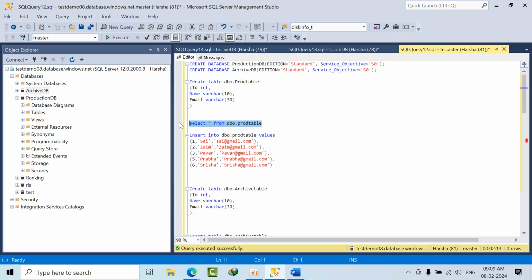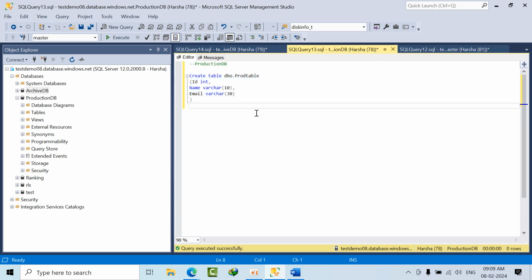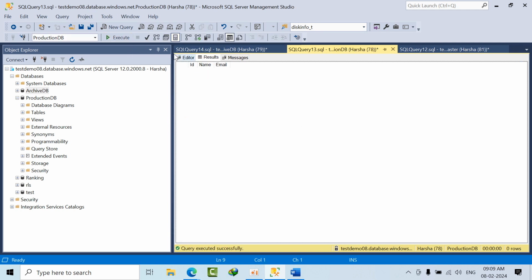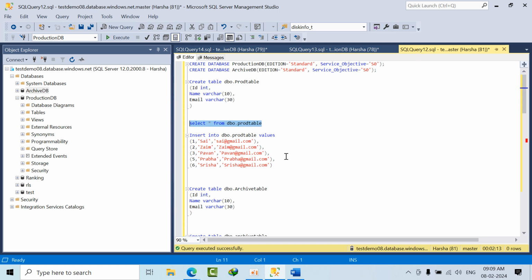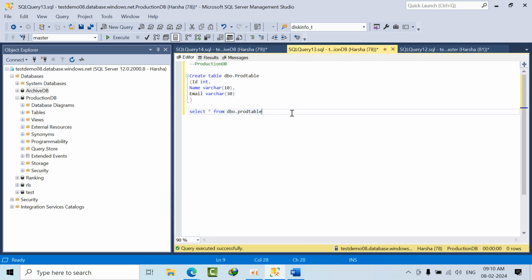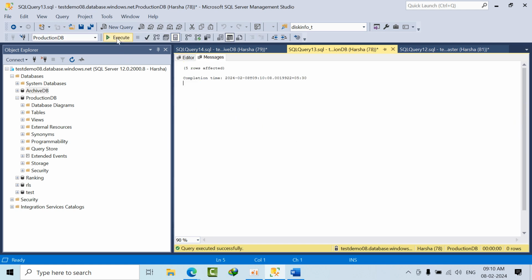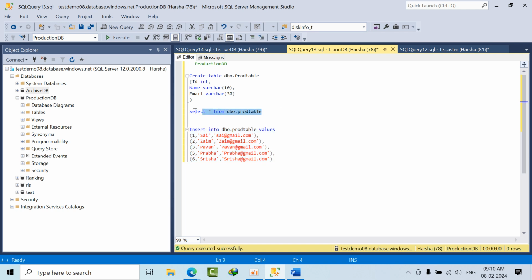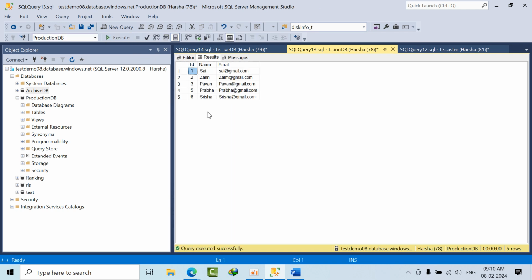Now if you view the data, nothing is there. So now I am inserting into the prod table. Yeah, and now if you view the data, I have 5 records: Sam, Jam, Pavan, Pravash, Shirsha.